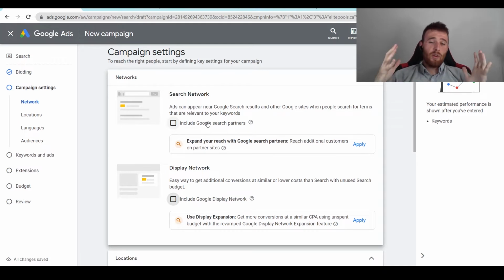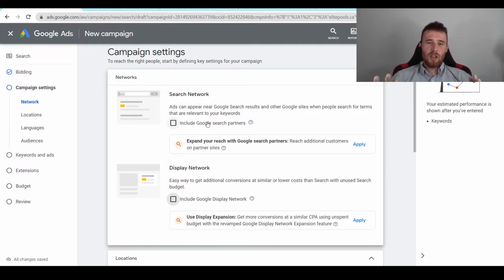This is great if you need more search volume, but for the majority of people, the clicks and the people from these other search engines aren't as high quality as Google. And I'm saying this as a stereotype. Sometimes they're absolutely fantastic, but for us, the vast majority of the time, we choose to not include it. We only really include it if we don't have enough search volume and we need more searches.